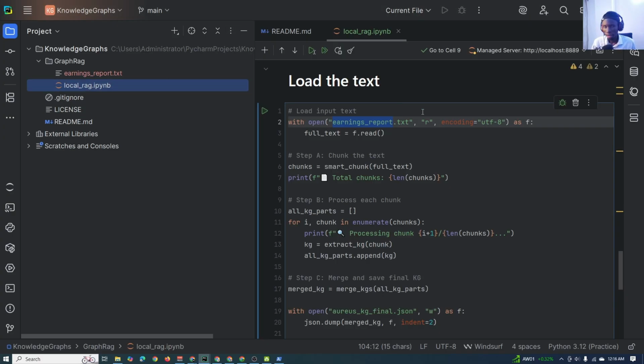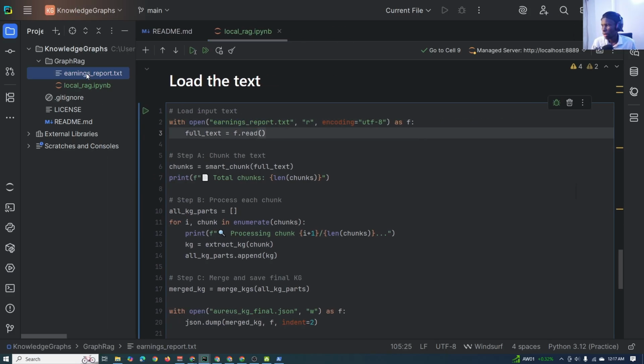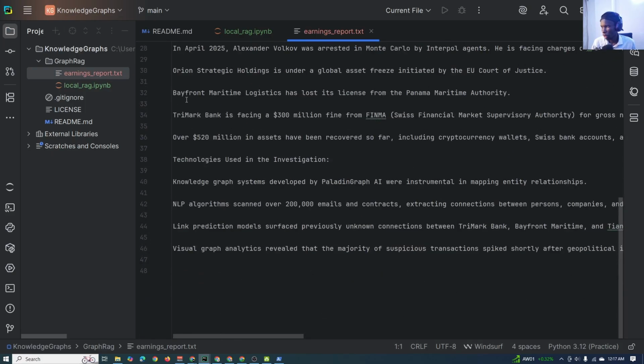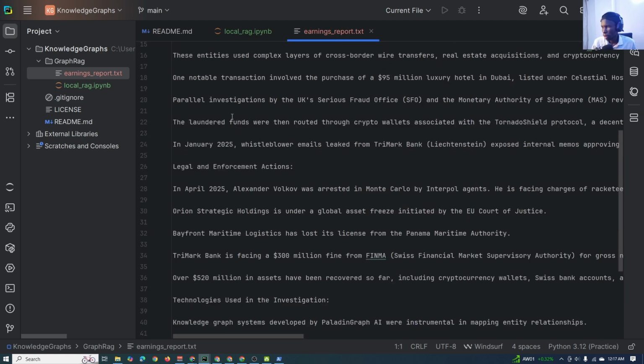Now we have the earnings report.txt, but I'll change this name. I don't think our text is an earnings report. I think it's a money laundering scheme. Okay, it's not an earning.